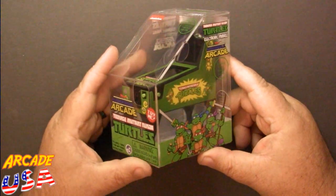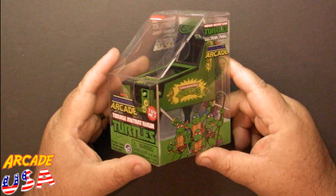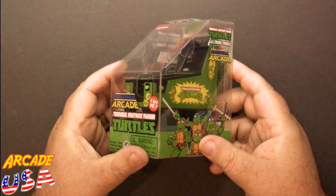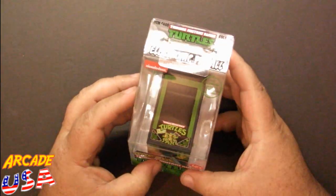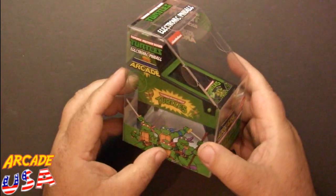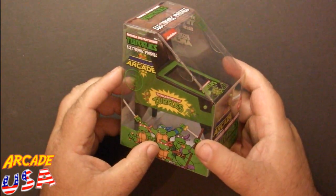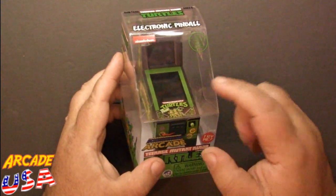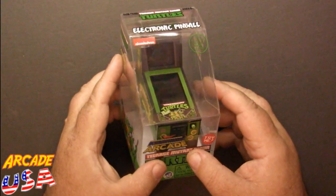All right, let's take a look at Tiny Arcades. Well, this is part of their Boardwalk Arcade by Super Impulse. Teenage Mutant Ninja Turtle Pinball. This is pretty awesome. A little miniature pinball machine that does have a lighted back glass on it and a lighted play field to play virtual pinball on.